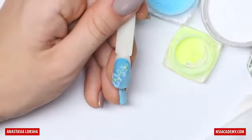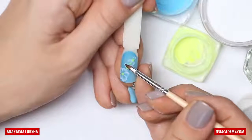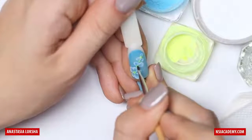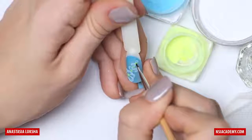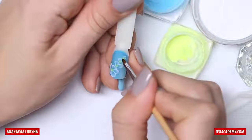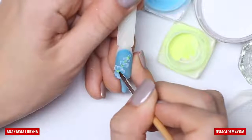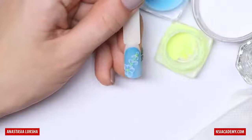And then to create the center and make it look better, I'm gonna use this smaller brush, which is number 1. I just put it on the center and make this rounded movement, like creating a hole inside. You can also use the brush number 4 to create the centers, but with the smaller brush it's a lot easier. And also do not forget to press it a little bit because we don't want some extra thickness on this design.